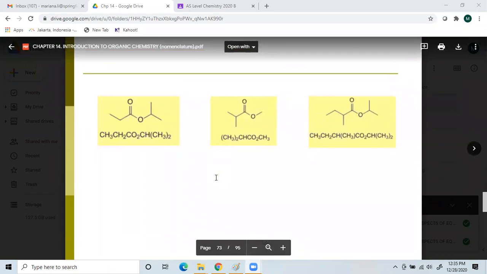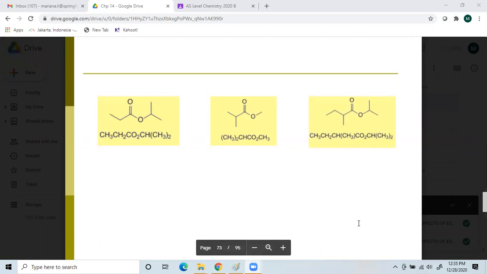Now it's your turn to give names. Okay, done. This would be isopropyl propanoate. Okay, this is isopropyl. This is a 3-carbon, isopropyl propanoate. Okay, this is methyl. Please be careful with the acid part. There is one branch at the second carbon. So methyl 2-methylpropanoate. Okay, the first methyl comes from the alcohol part, methyl. 2-methylpropanoate comes from the acid part. So this differs, right? Methyl to methyl propanoate.